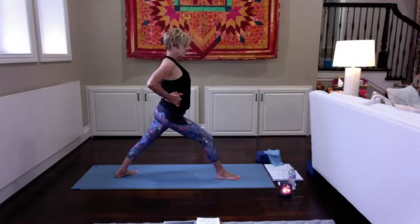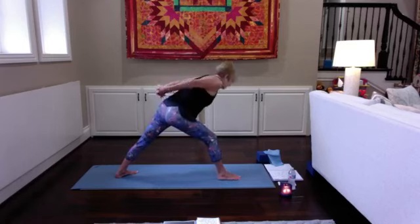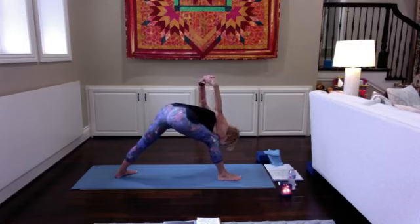Stay strong, stay steady. You've got this. Humble warrior, the arms lift up and back as you bow forward inside the foot. Count the breaths if it helps you to stay present.